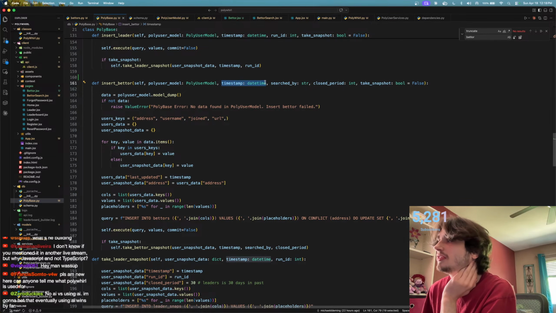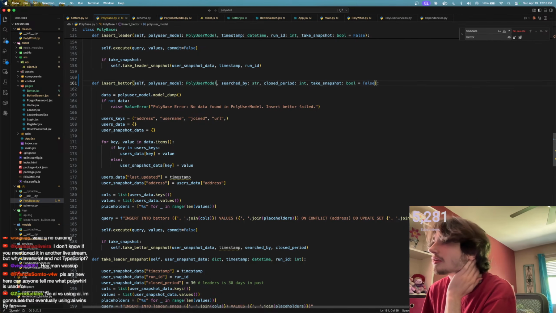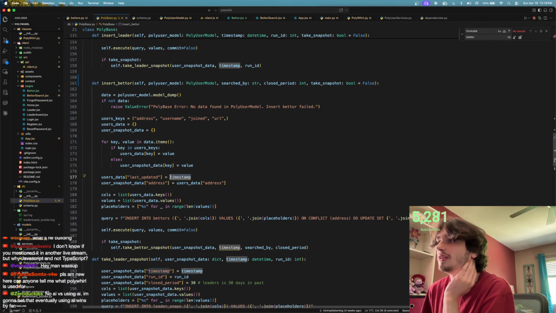So I'm going to remove the timestamp from here and say that the last updated is in because data, user data is now getting a key of timestamp. No, this is if key in here. And then else, so timestamp is getting shot into here.